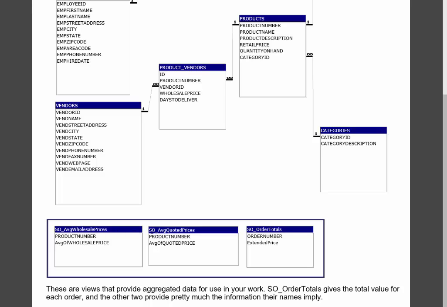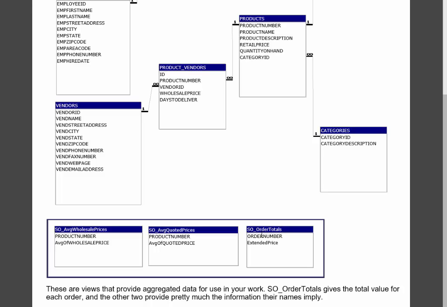They all start off with SO underscore and then a name that gives you a sense about what it's for. So here's average wholesale prices. This view is based on a query that goes and gets the average wholesale price for each one of our products. This one gets the average quoted price out of order details for each one of our products.